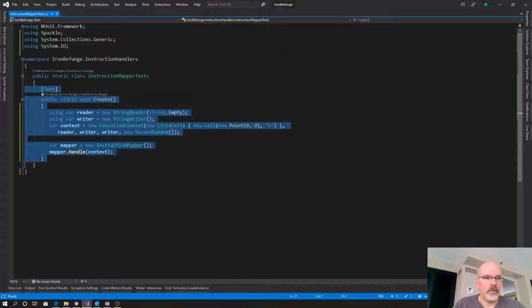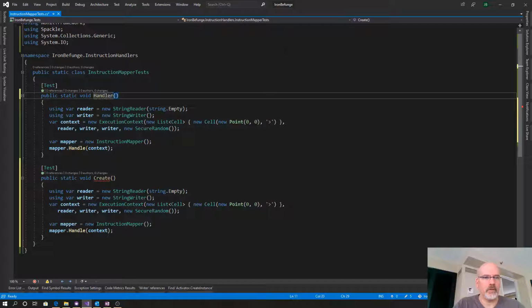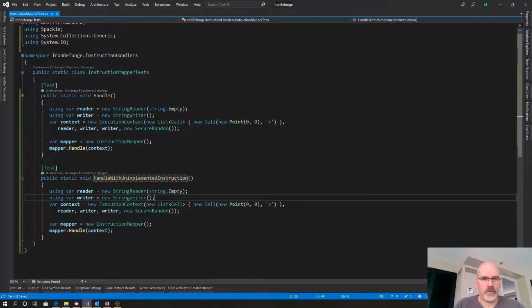What I want to do here, though, is create... No, let's change these to handle. Handle with unimplemented instruction. So in this case, we're going to do our M.